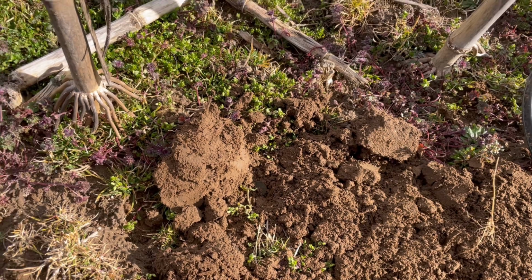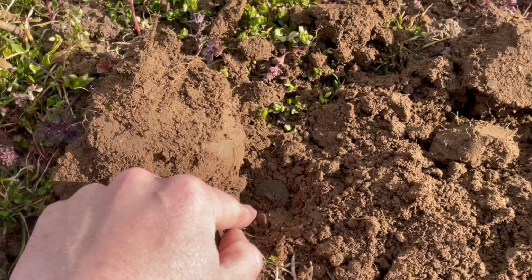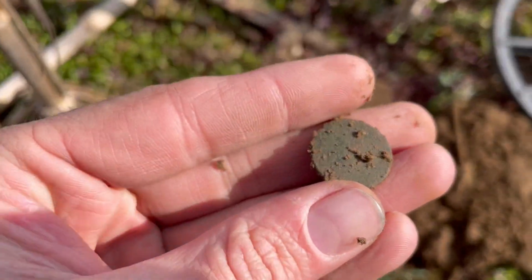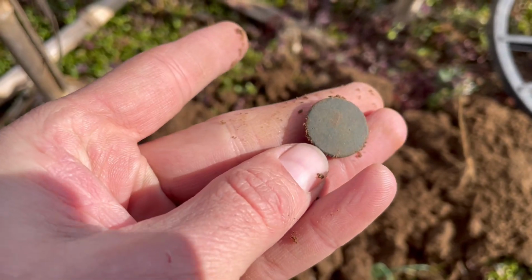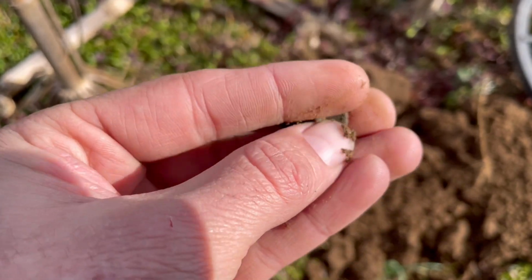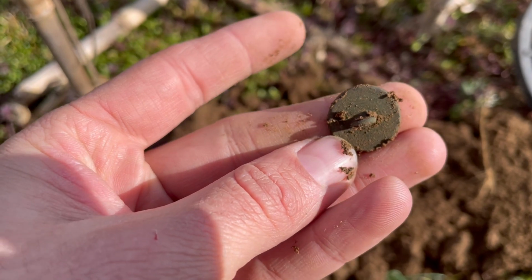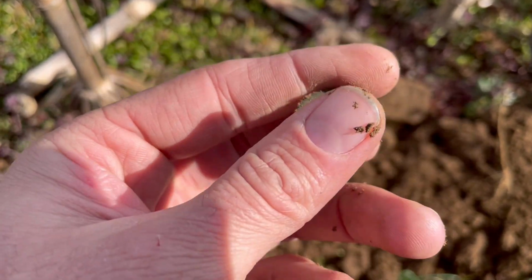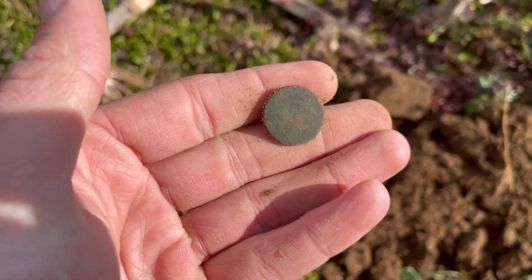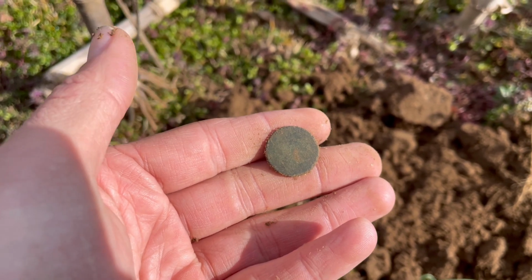Well, it appears I was wrong all the way around. I see a shank sticking out. And we got a button. See if there's anything on it. That's looking like a no. I think this is like 1820s, 30s, something like that. Similar to ones I found actually in the other field. But that's a good sign. There's still old stuff here. I gave up on this field after like 3 hours last time of finding nothing, so I'm definitely glad I came back.